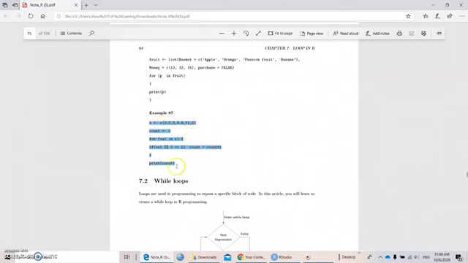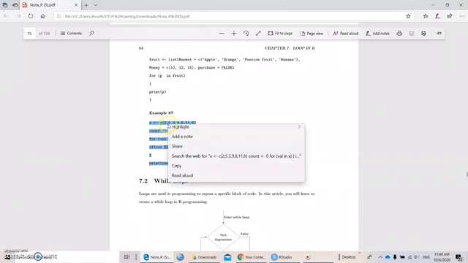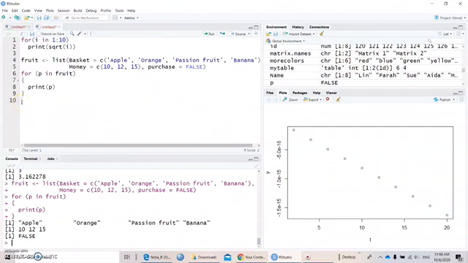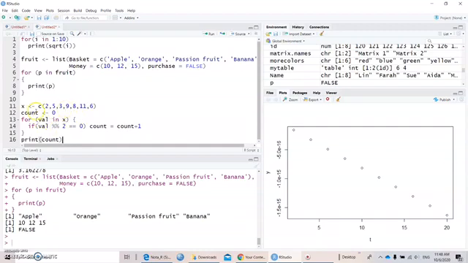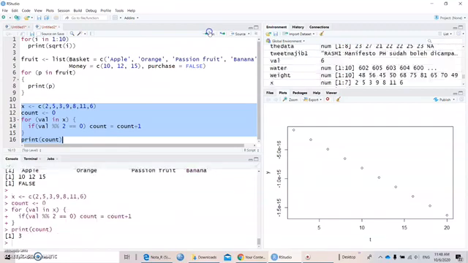So let's say we copy this one and paste. If we run all this, it will return the number of even numbers.